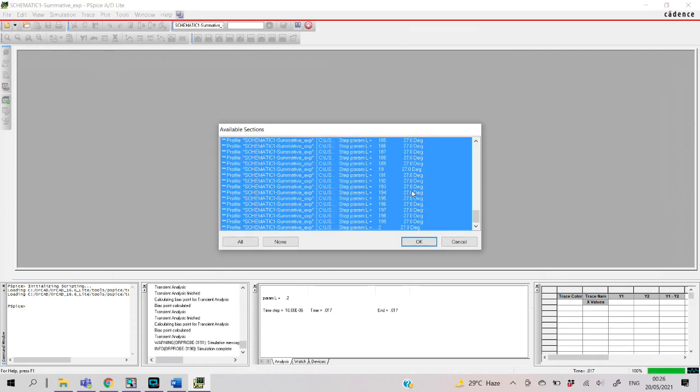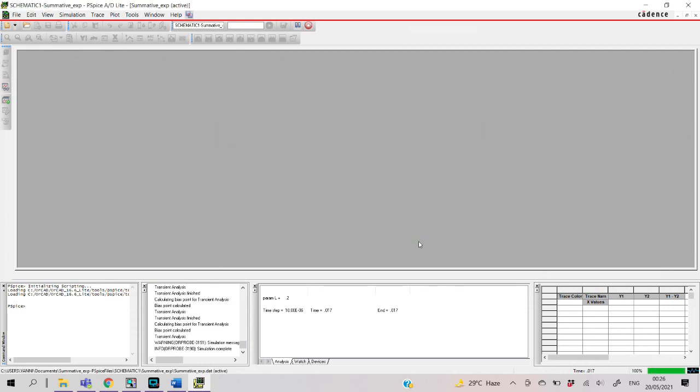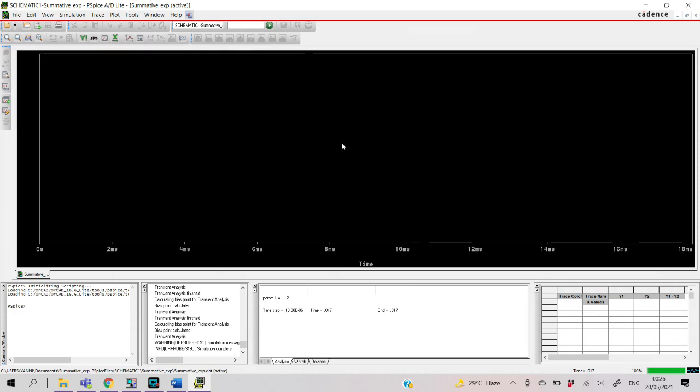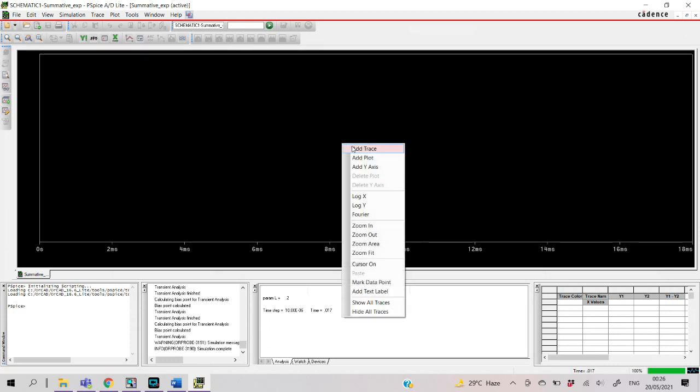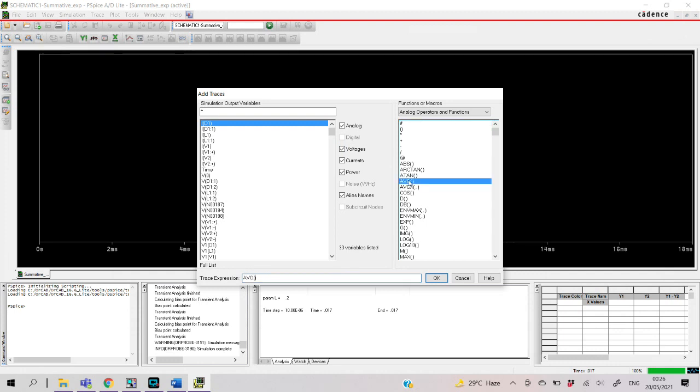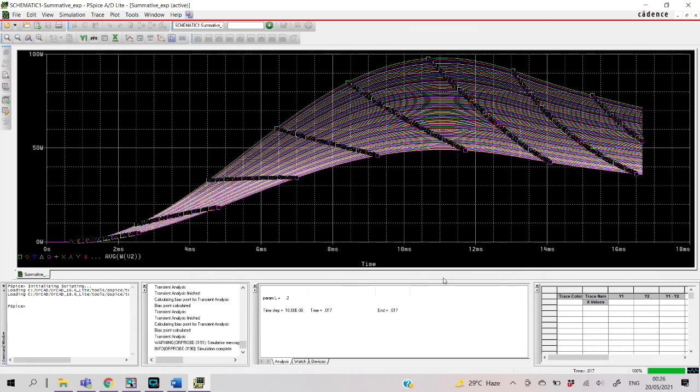So now there are a lot. So click OK. And then add traces, the average power. We will uncheck the voltage and currents just to make sure that we are down to the power only. And then click OK. As we can see, there are a lot of values.